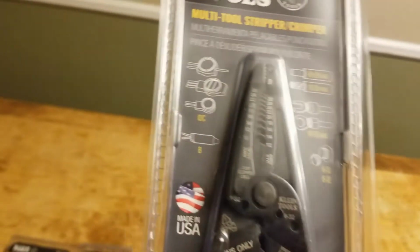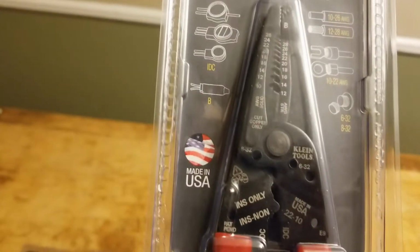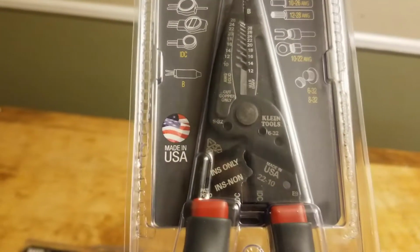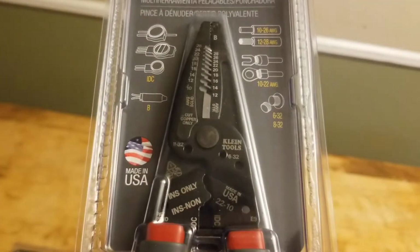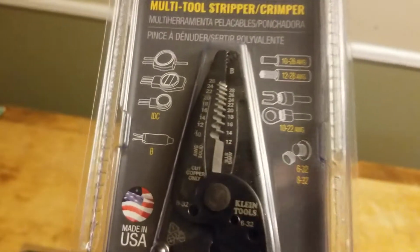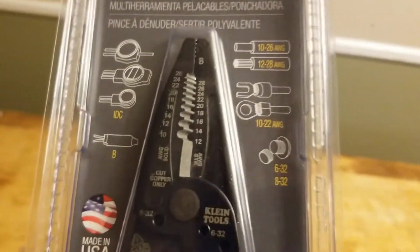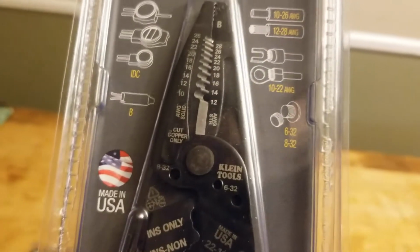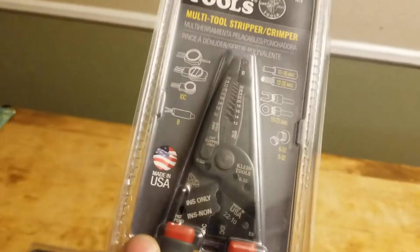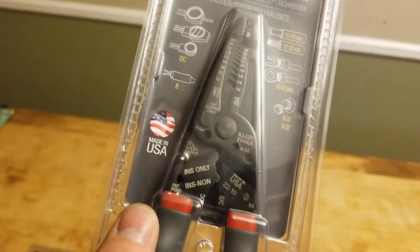UR, UY, Scotch locks, beans, whatever you want to call them. It'll crimp B connectors, which I'm not fond of personally, and your stake-ons, terminals. I call them stake-ons. I think that's the brand name, but that's what I call them. And it'll cut 6-32 and 8-32 screws. Thought it was a pretty neat tool and worth giving a shot.